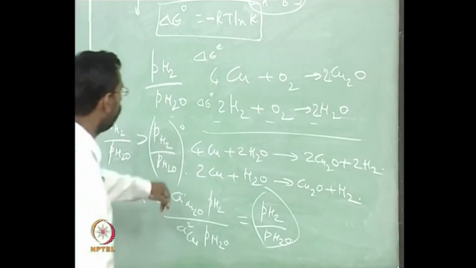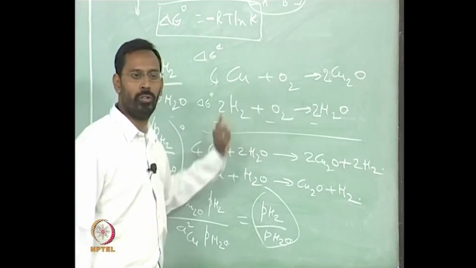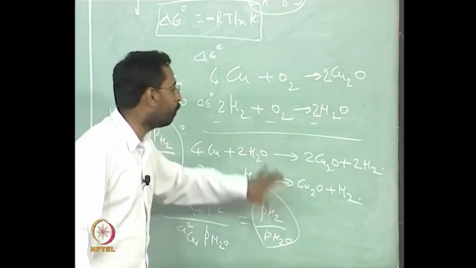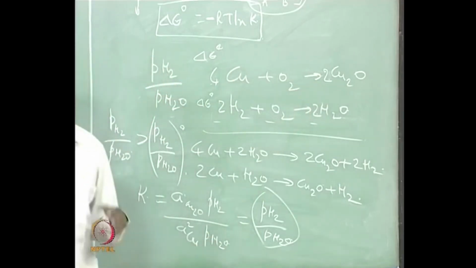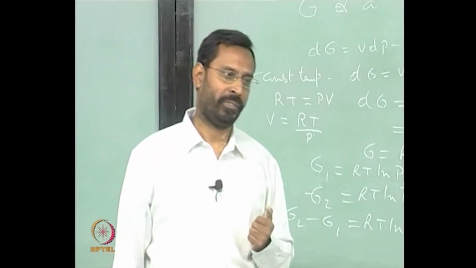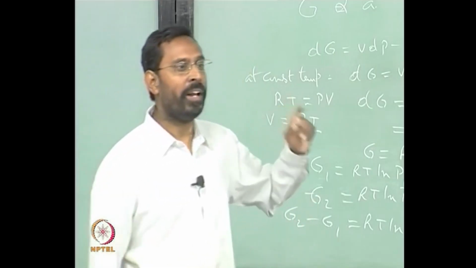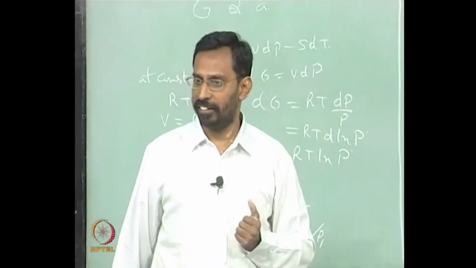Otherwise you will see that, as long as the gas molecules are not changing, then this whole thing will not change, because we are not bothered about what is the metal and the oxide much, because we are assuming that they are pure, but then this may not be always true for alloys. For example, if I am looking at steel, steel is not pure iron. So, I need to consider, when I say activity of iron there, I need to find out how much of iron is there in the steel.